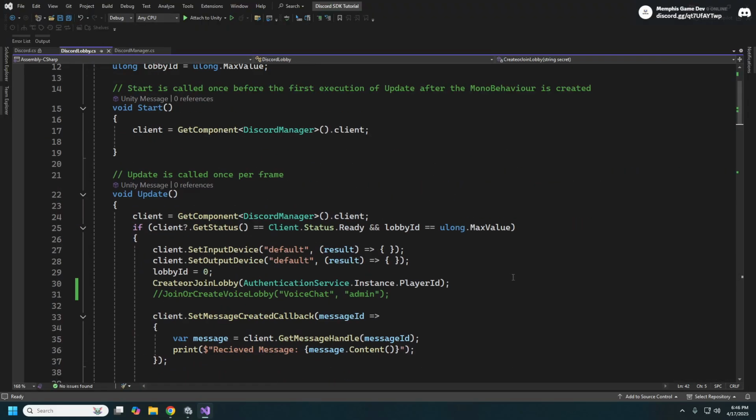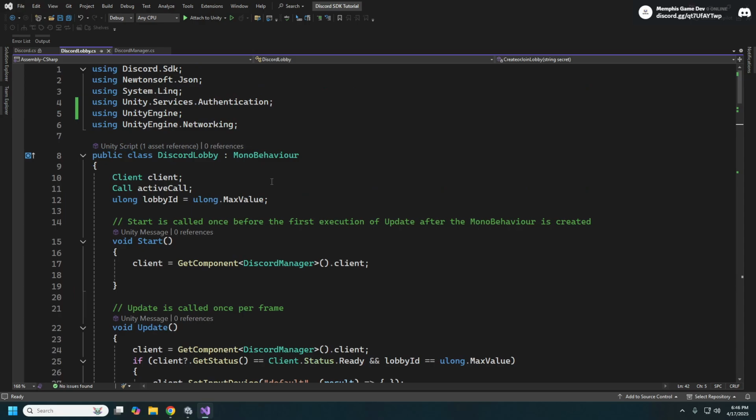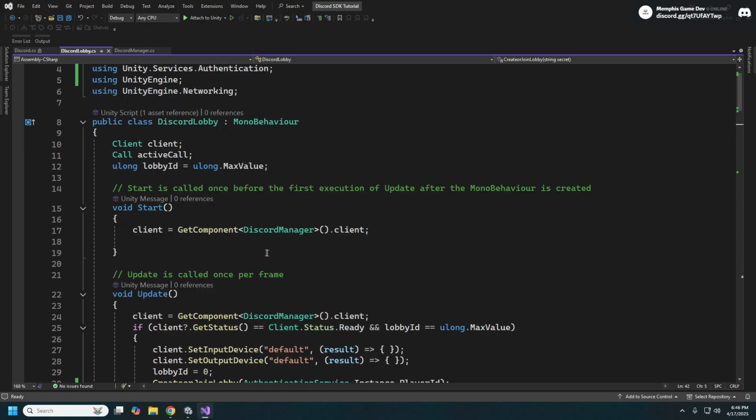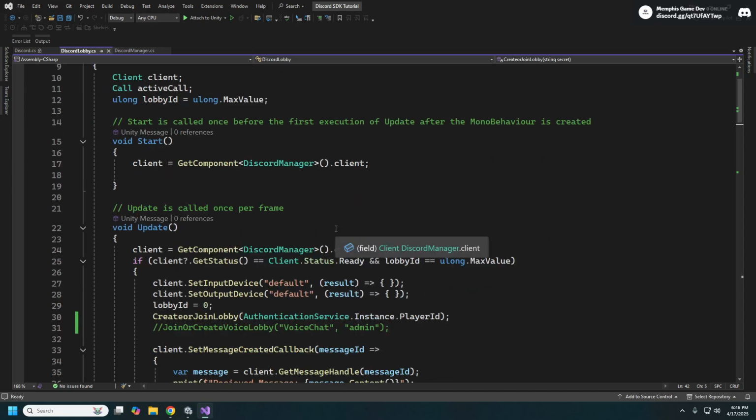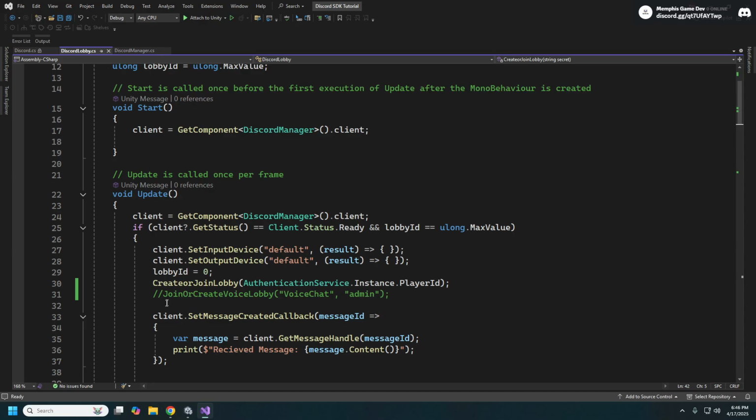So what I am going to do here, I just have a Discord lobby manager that is just going to grab our Discord client, and let's put this in update because I didn't feel like fooling around with events for when the Discord client is actually ready. But here, I am just polling the client status to make sure that it is ready and then we don't already have a lobby set.